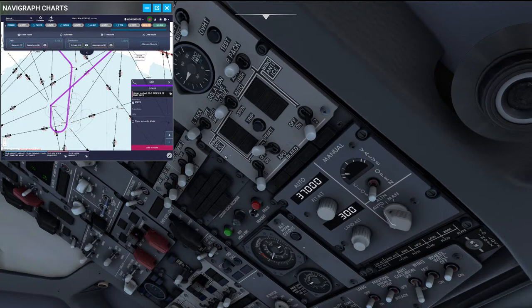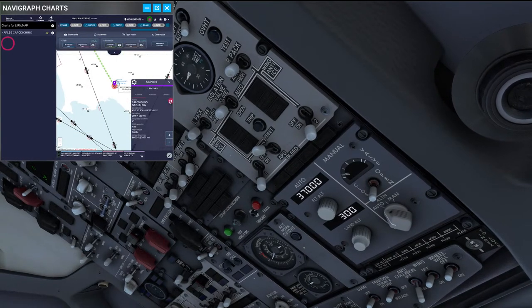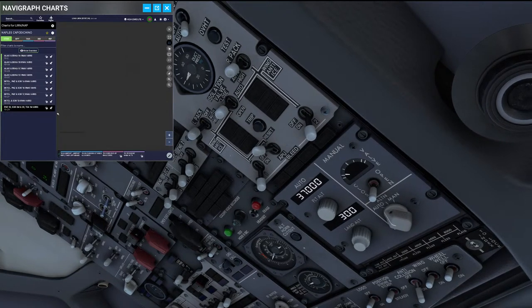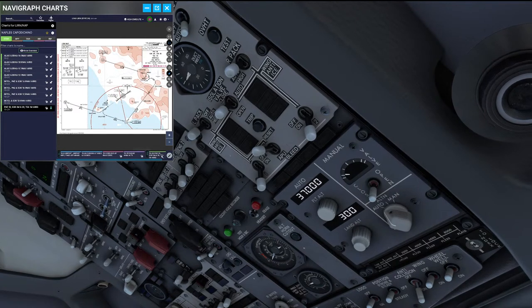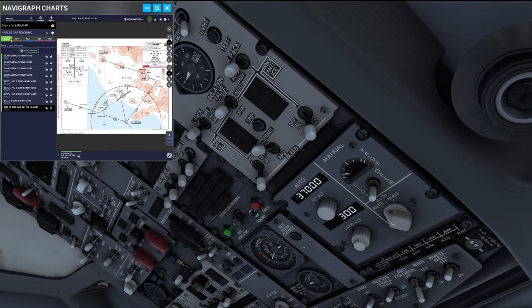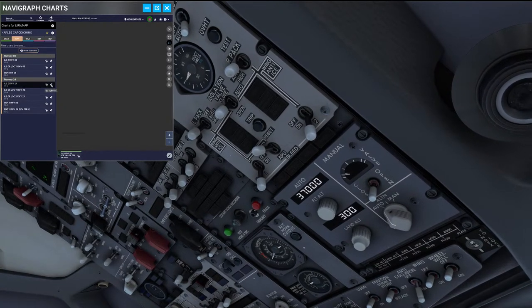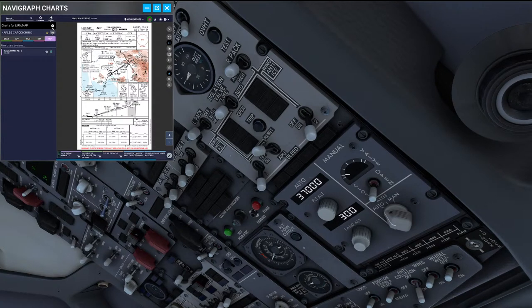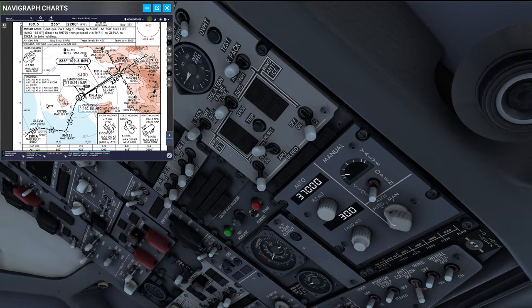So in a 737, you don't really talk about a packs off takeoff, but you would talk about either a no engine bleed takeoff, which would be the default option, or about an unpressurized takeoff. Now that is the closest it comes to the pack off equivalent from the Airbus side of life. So the unpressurized takeoff would be the closest equivalent. However, we don't do unpressurized takeoffs. So a no engine bleed takeoff would be the option of choice.